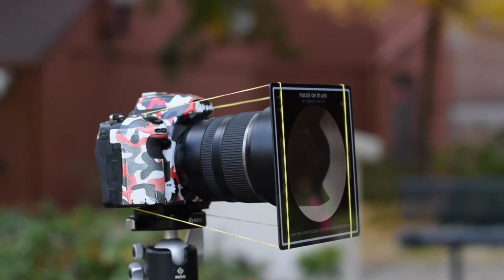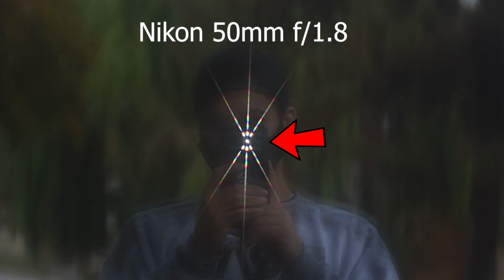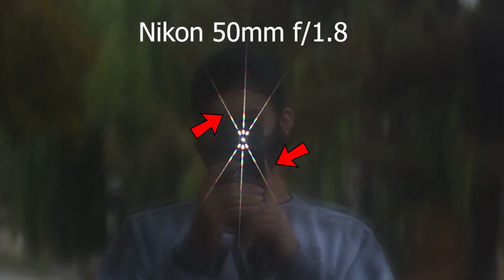To set up the focus filter with your camera, the most common method is to get a square filter holder that goes into the lens. I didn't have one, so I improvised and used some rubber bands to hold the filter onto the lens. After you have the focus filter set up, go into live view mode and zoom into the brightest star or point of light you can find. Then slowly move your focus ring until you see 6 diffraction spikes around the star. You will know the star is in focus when the spikes are symmetrical with each other.